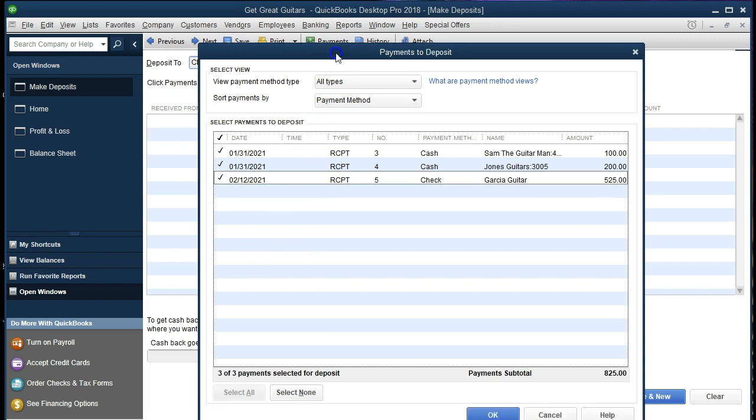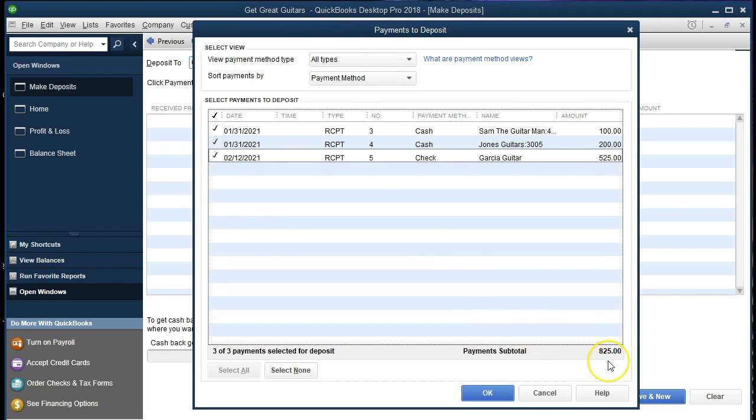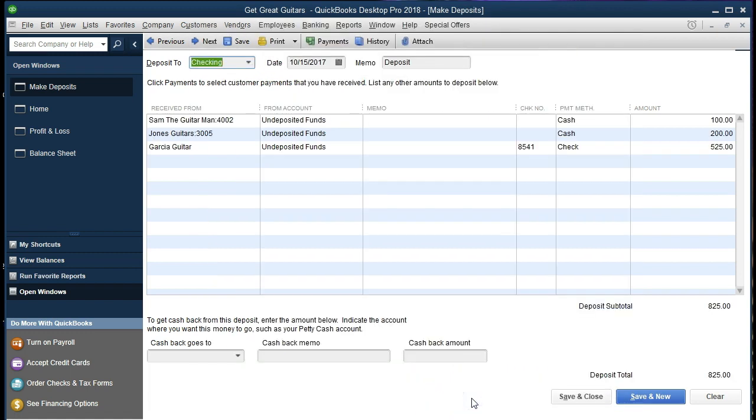That then will group on the bank statement at an amount of $825, and will be the same grouping we will see on our books, therefore making it easier for us to reconcile the bank account at the end of the month. So we're going to say OK. There it is. There's the $825. We're in the checking account. That's the only checking account we have. If you have multiple checking accounts, you want to make sure you're in the correct one.